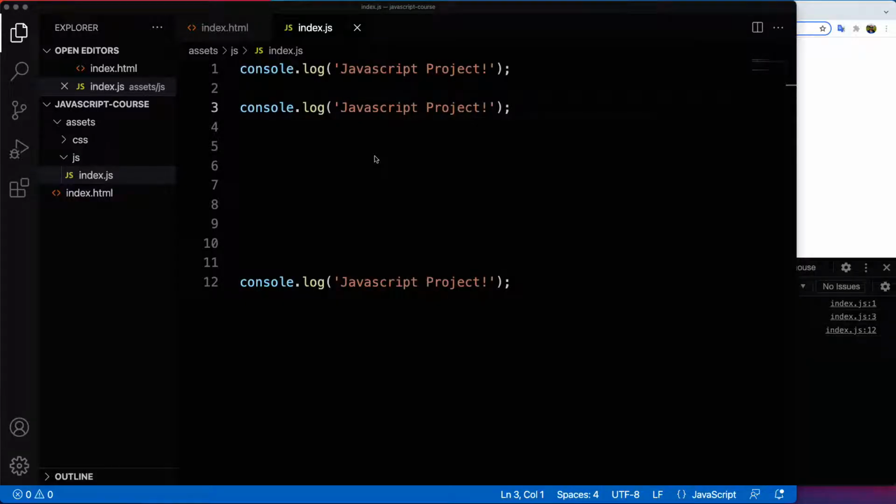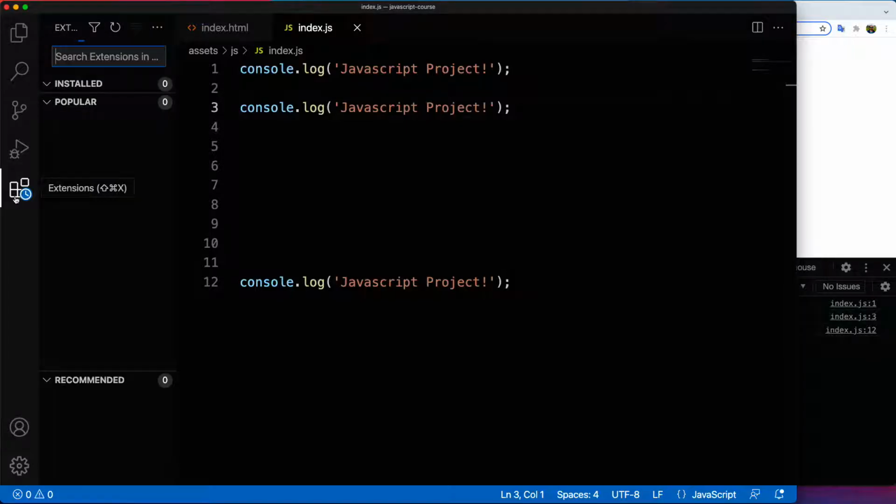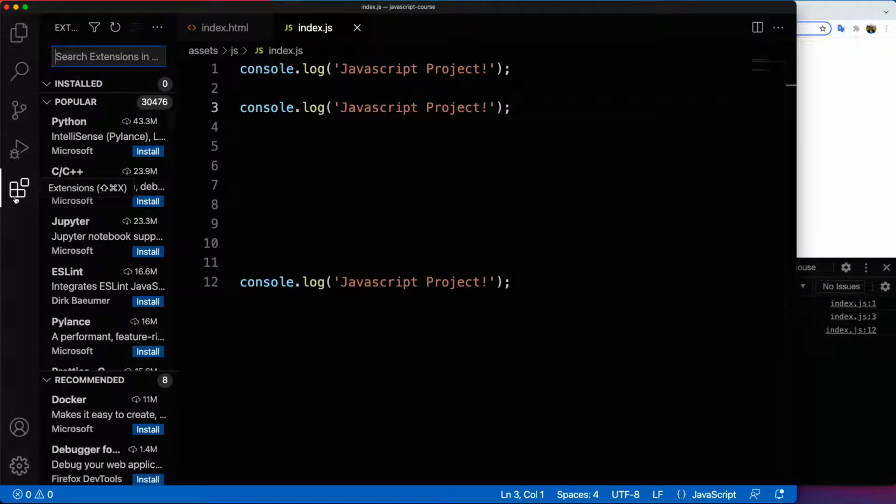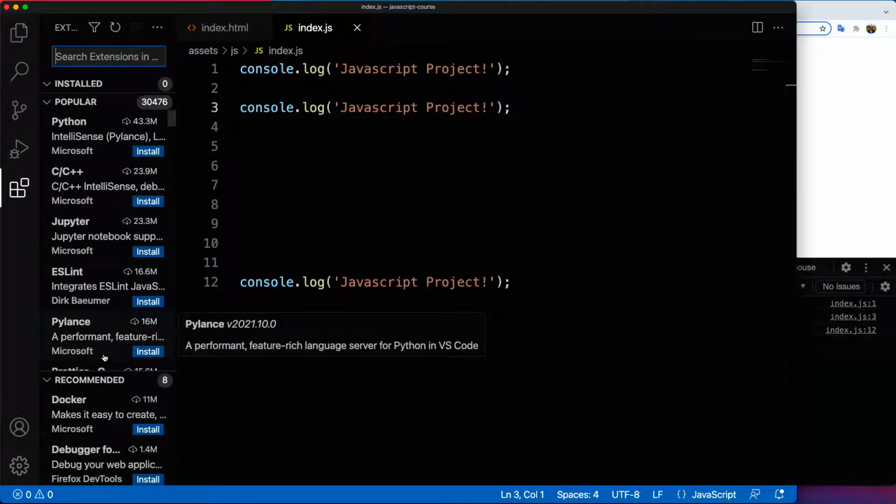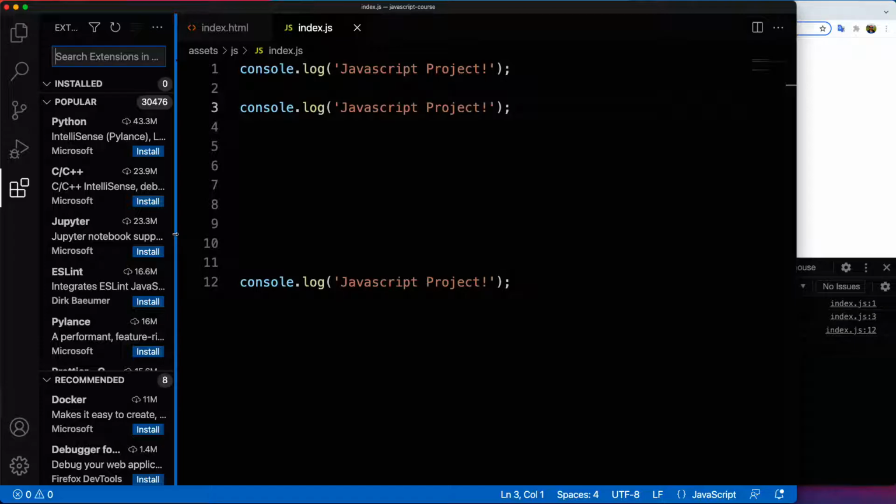As I told you, we installed Visual Studio Code because we are able to install some extensions or plugins which make our productivity better. To install extensions with Visual Studio Code, you just need to click on this icon here. Then, when you are connected to the internet, you will get a list of suggested extensions. So the extensions which we need for our course are two.